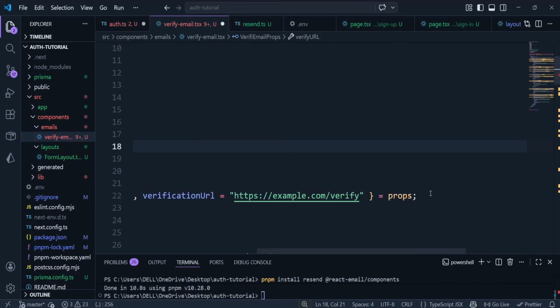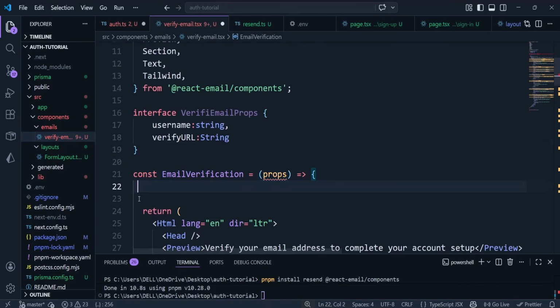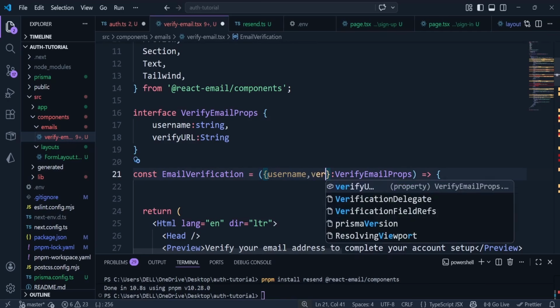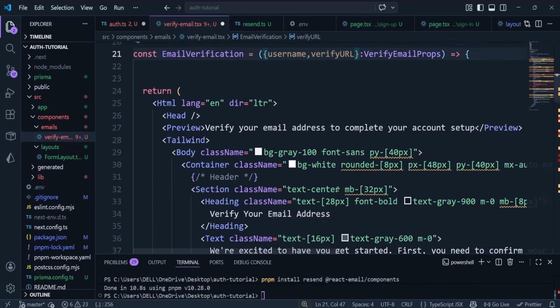And then we can get rid of these default values right here. And right here, we'll pass the type VerifyEmailProps, spelling verify correctly. And then we can destructure out the username and also the verifyUrl. So now we can make use of that in here.